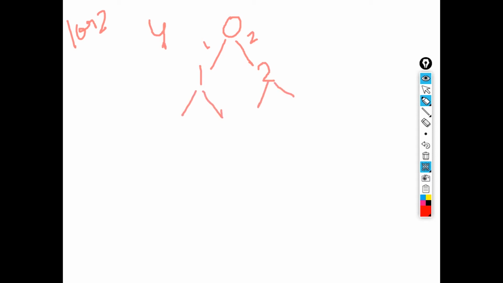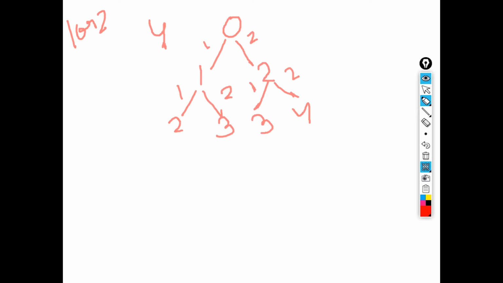Let's say you have to create the number 4. Now how can you create it, by using only 1 or 2 starting from 0? I have two options: either I'll add 1 or I'll add 2. If I add 1, this will become 1. If I add 2, this will become 2. Now again here I have two options. If in 1 I add 1, that will come to 2, and if in 2 I add 1, that will come to 3. Now here also I have two options. This can become 3, this can become 4, by taking only 1 or 2.